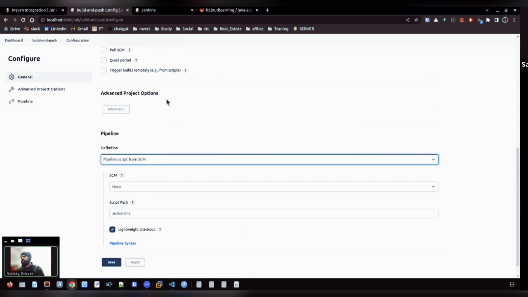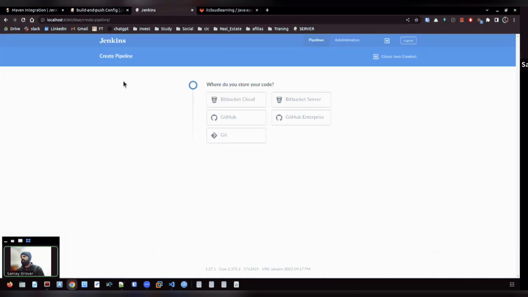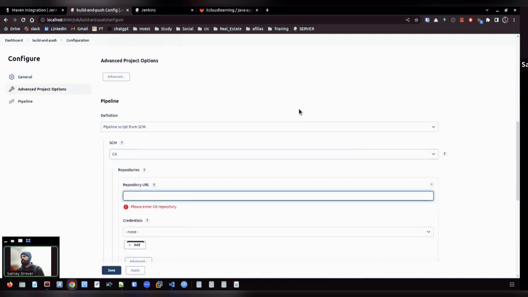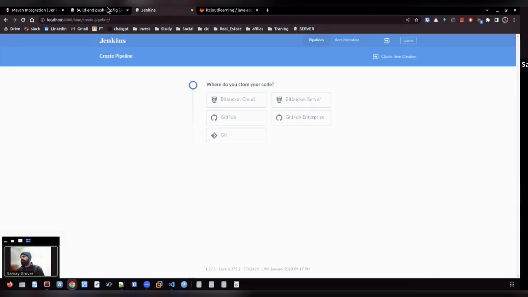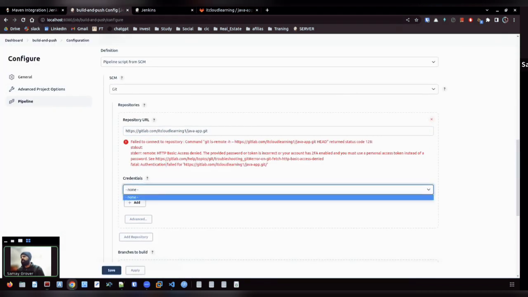So we already created a project over here. So let's create a Jenkinsfile over here. Then we will modify that file, and it will use that script in the plugin. So I can specify Git. It will ask me for the URL. Let's give a URL. It needs credentials. So let's add the credentials.